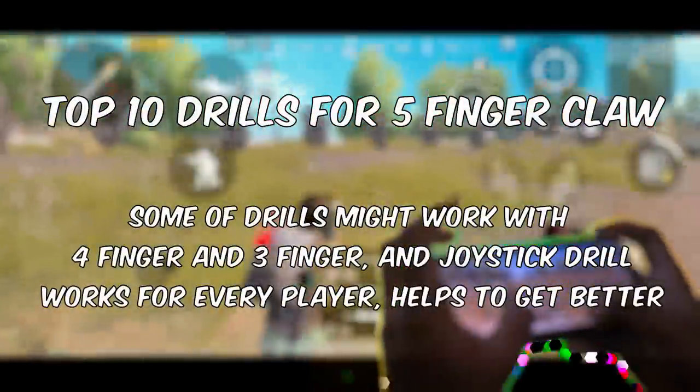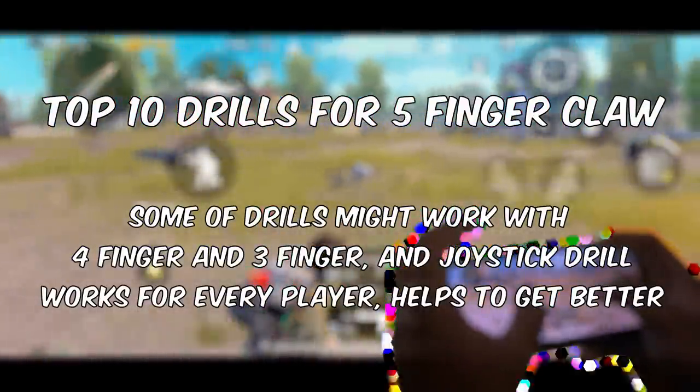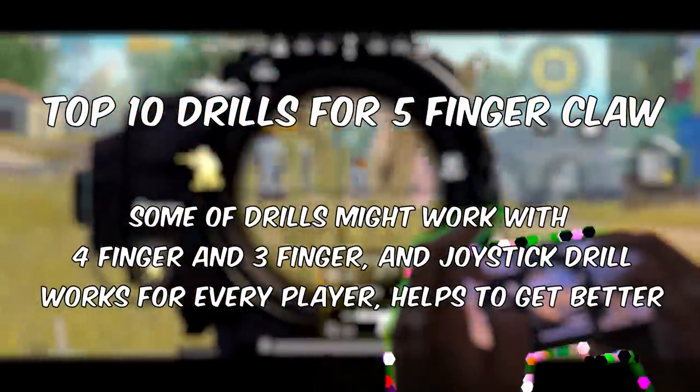Top 10 drills for 5-finger claw. Some of the drills might work with 4-finger claw and 3-finger claw, and the joystick drill works for every player, helps to get better with it.